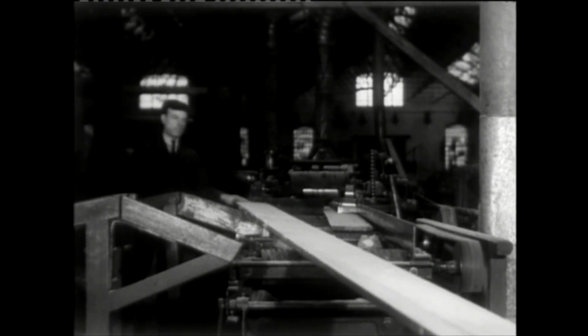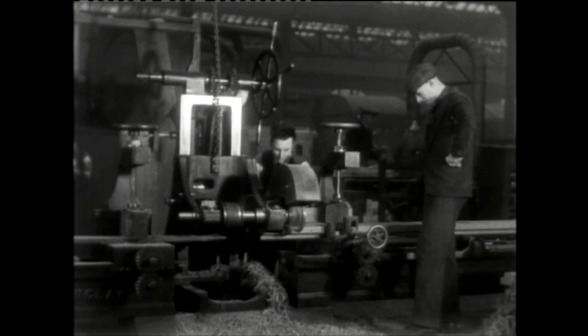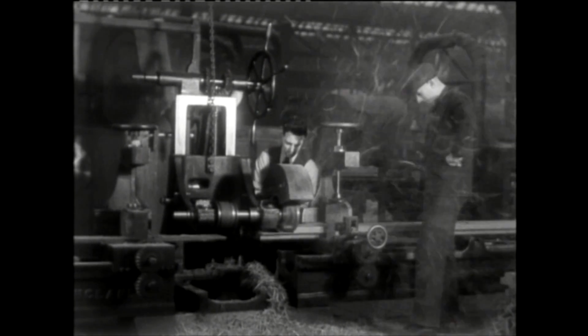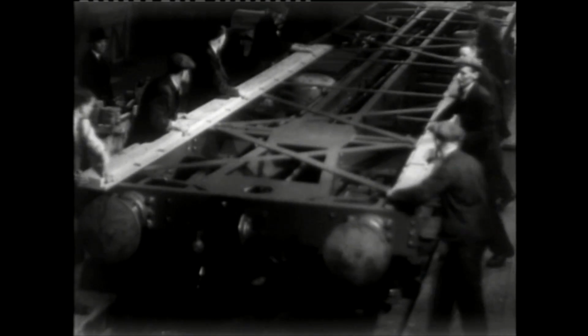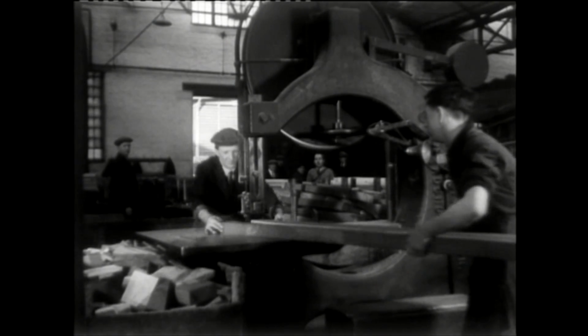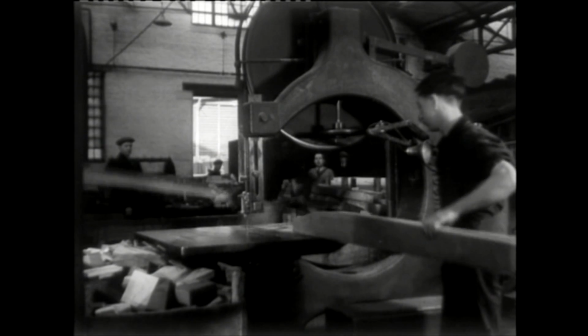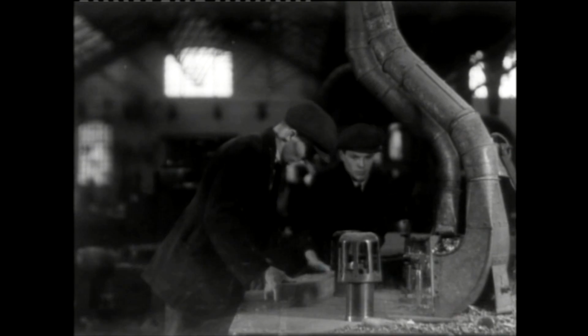The rough sawn wood was then transferred for further machining, such as planing and thicknessing, as can be seen here. Once the outside dimensions were achieved, further machining operations were undertaken to make the joints. Here the stringer has a lap joint cut in it before it is placed on the chassis to form the base of the carriage body. Next come the uprights, which are cut by hand on the bandsaw to form the curve of the carriage side, before being transferred to the router bench for trimming to shape.